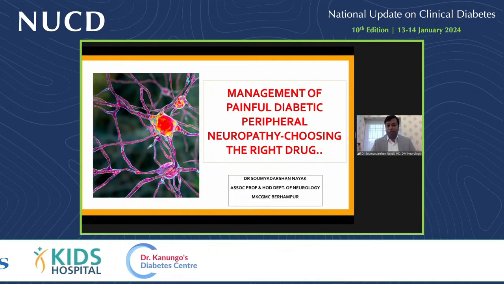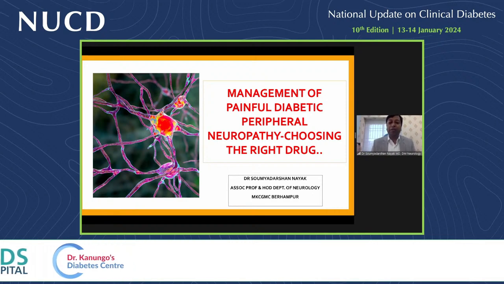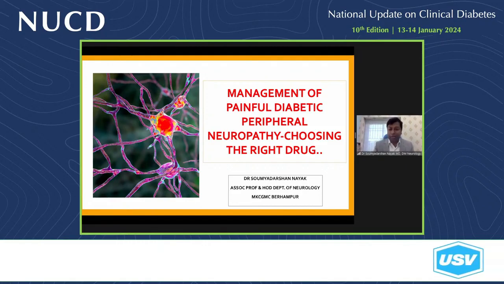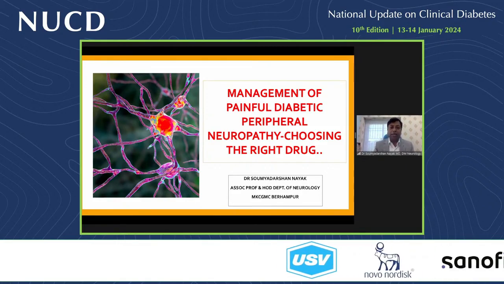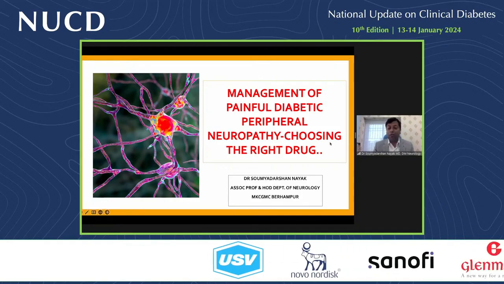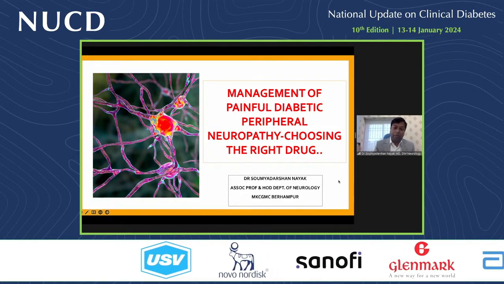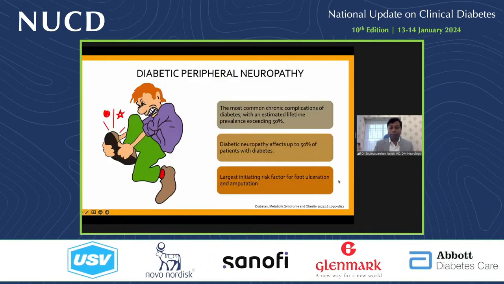Actually, there were last minute changes, and I was to speak on cognition, but we have an entire session on cognition. So I'll be touching on painful diabetic peripheral neuropathy. This is also an interesting and gray area. Most of you must be seeing a lot of cases of painful diabetic peripheral neuropathy.